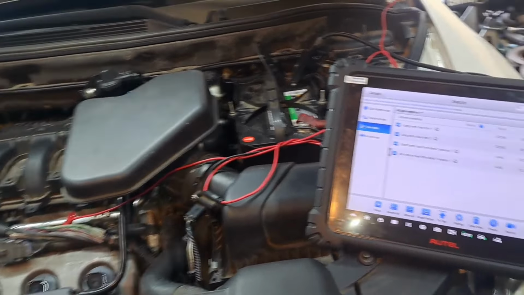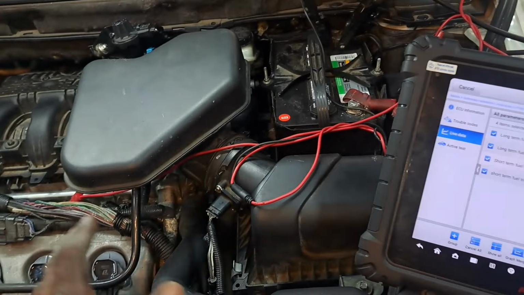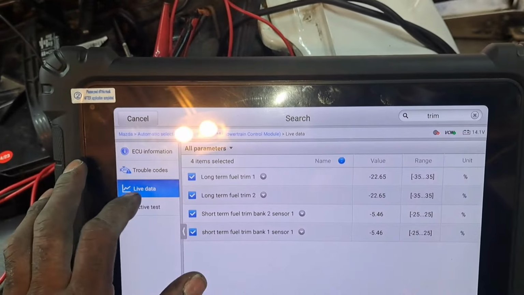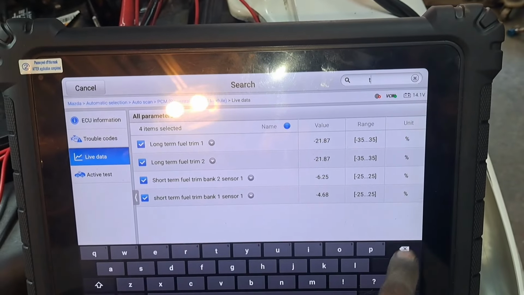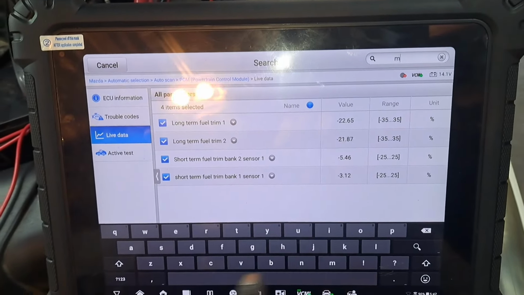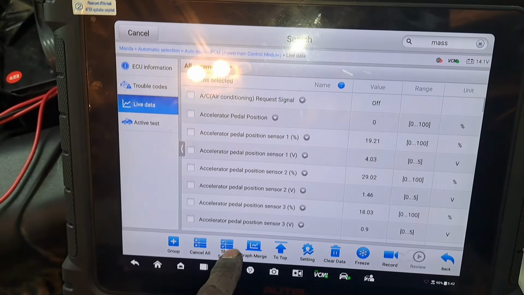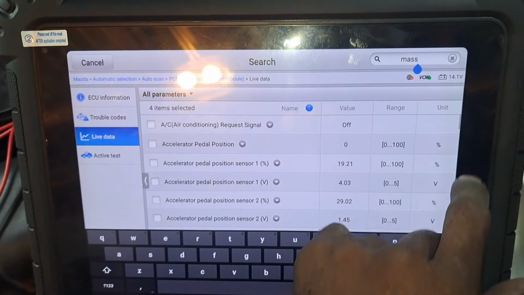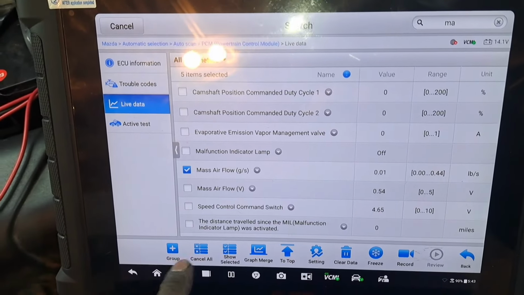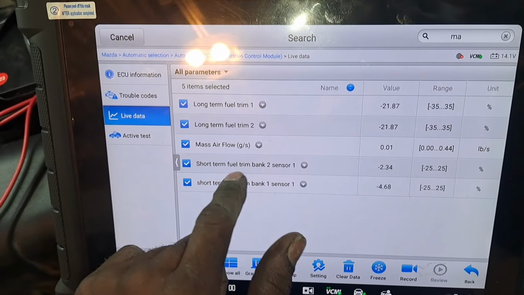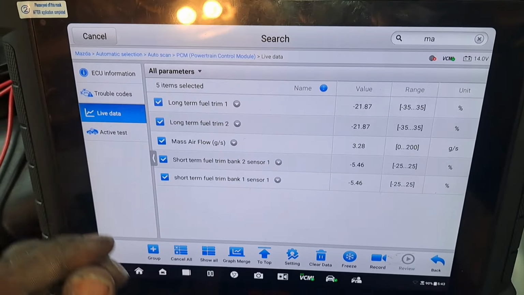So what we're dealing with right now, with the brake booster issue fixed, is stability with our mass airflow sensor. I do want to show you the mass airflow reading. It does fluctuate a little bit, but nothing crazy. Show all, and I did not. There we go, right there. Show selected. We're going to convert that over. This is the value we have.